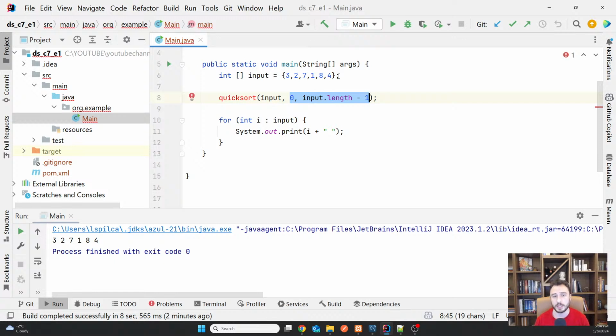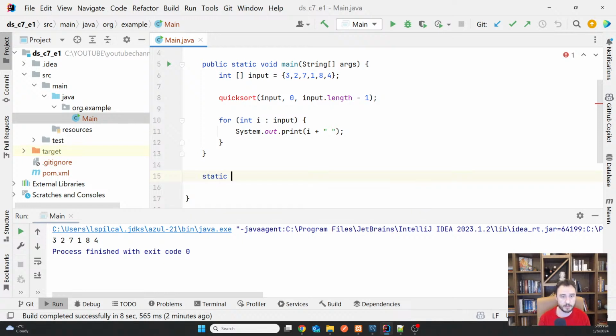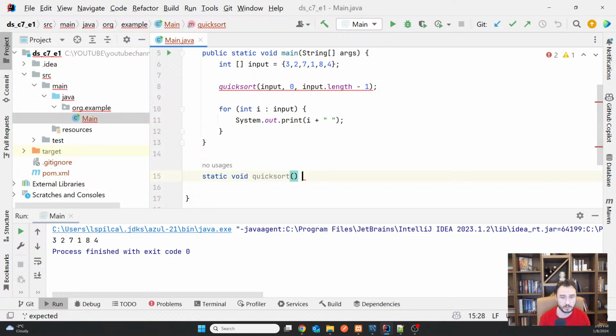It's basically the place where we separate the two partitions being recursively sorted. So when I declare this method, that would be static void quicksort.